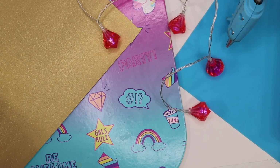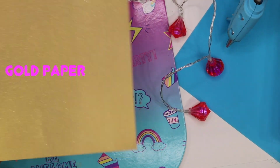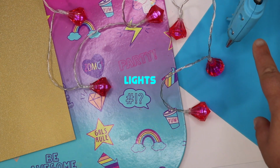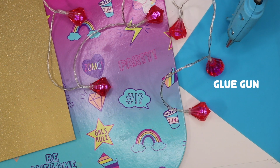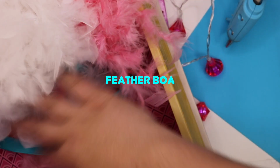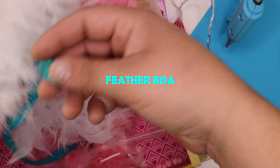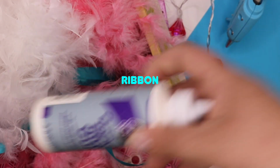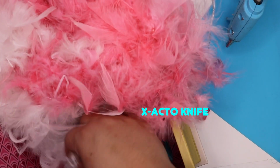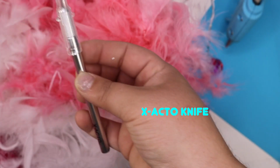Okay, so our supplies are going to be gold paper, lights, glue gun, and we have here boa feathers, more boa feathers, glue sticks, ribbon for the sides, more glue, and an X-Acto knife. Okay, so let's get started.